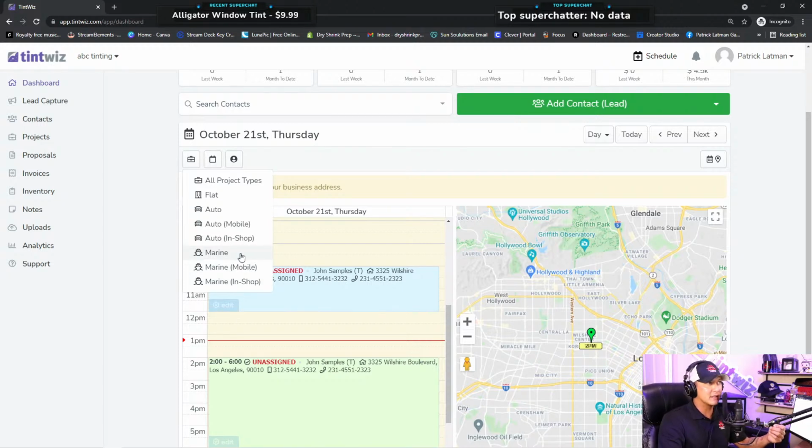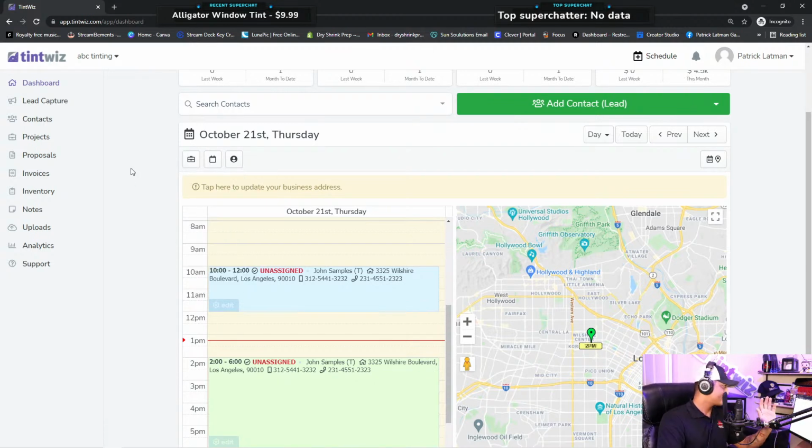Obviously, if you guys are in the middle of Kansas or something like that, and there's no bodies of water. If there is a body of water and you do happen to live in Kansas, don't take offense to that. I don't know anything about Kansas. I'm just trying to make an example here. You probably won't be using the marine a lot, right? Because no one has boats in the middle of nowhere.